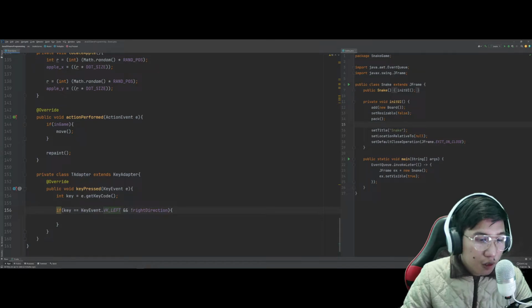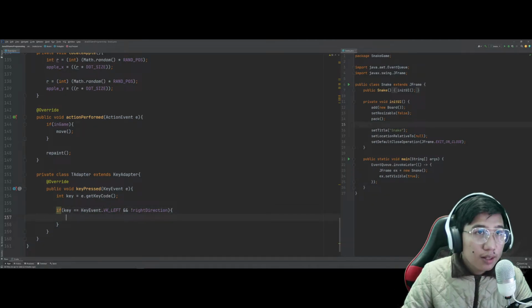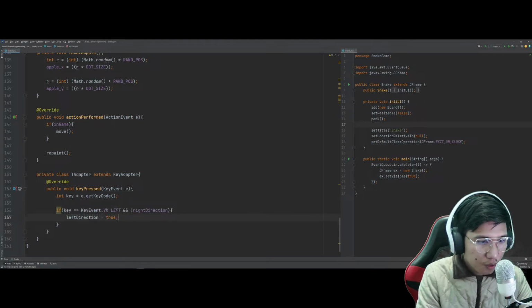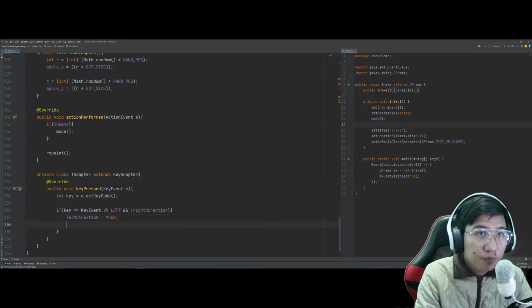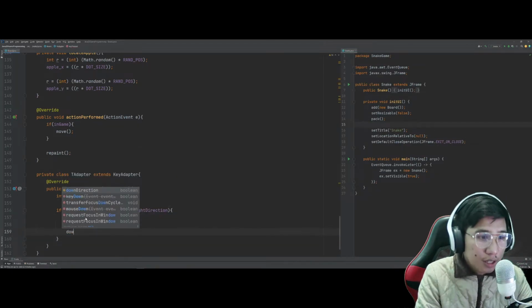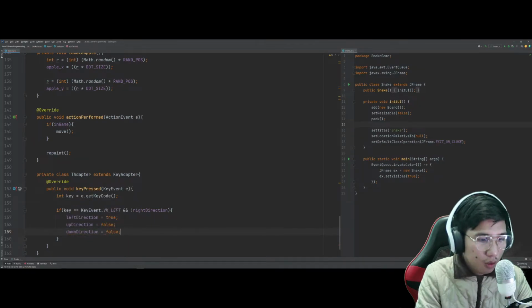Now, if you have clicked here the left key button and at the same time, the right direction is not true, okay? Kasi right direction is false initially. So, not false is equivalent to true. Let's set here the left direction as true. Sabihin, pupunta ngayon siya sa left. Si up direction will now become false. Si down direction will now become false.